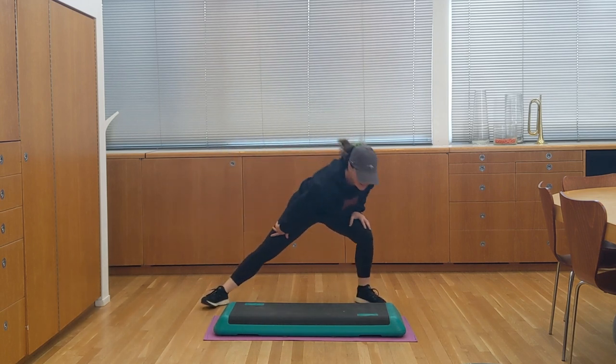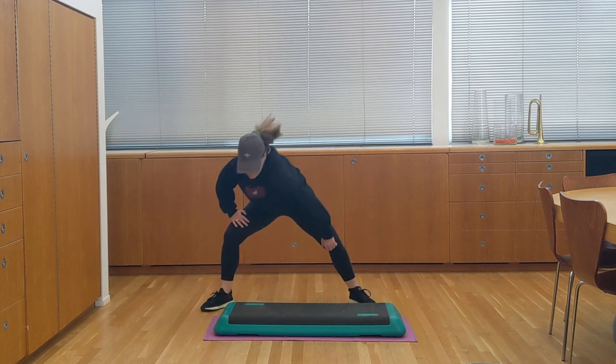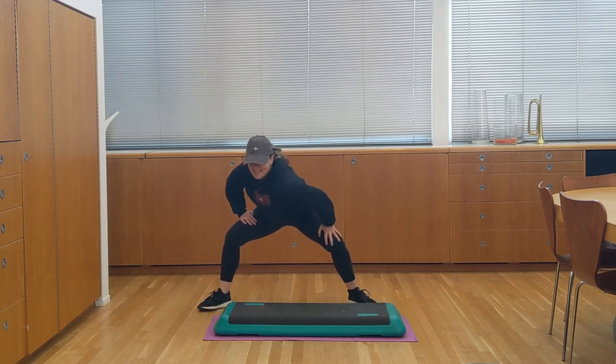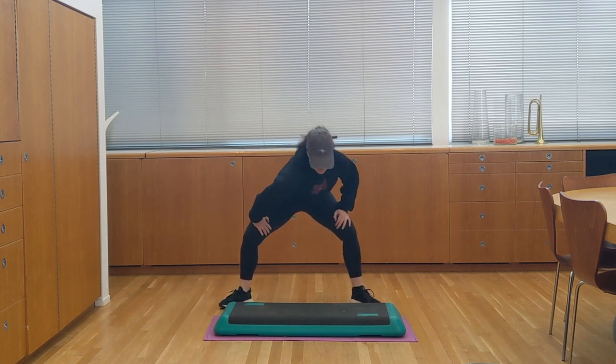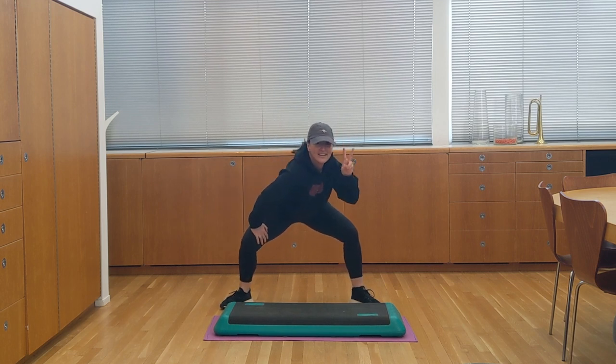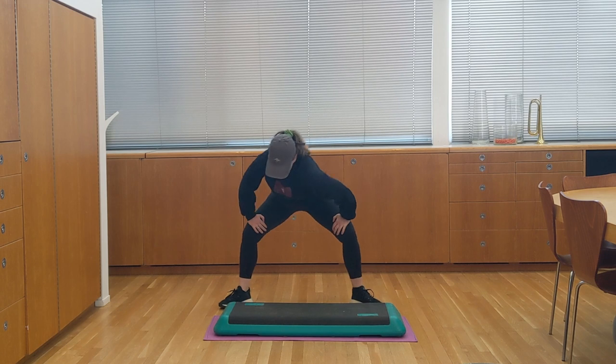Let's do eight more. All right, now just your shoulders. Keep pressing. Four, three. Now get ready for doubles. Here we go. Two on the right, two left, two right, two left.